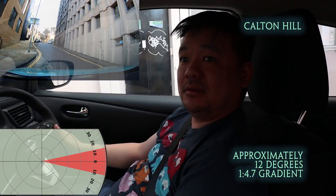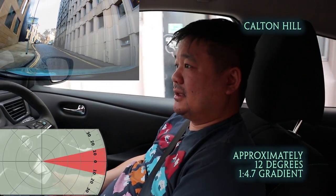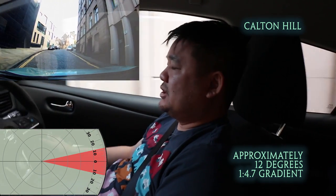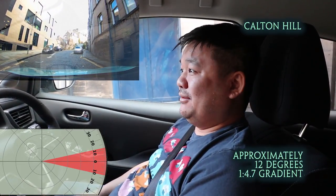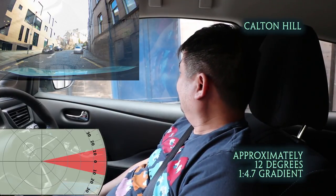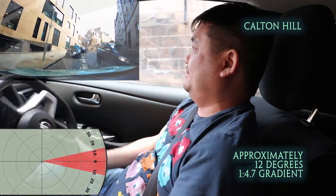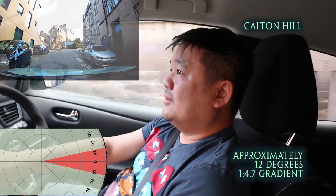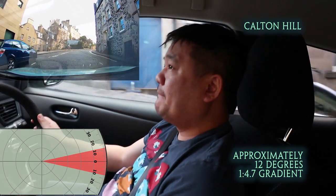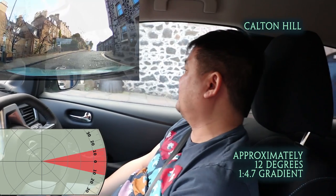Oh jeez — let go. So far it's holding here quite well. Let's go further up — let's go 10 miles an hour-ish and then let go. Oh, that's actually quite impressive! I need to move over to one side. Where's he going? The road's closed, pal — maybe he's just parking up. Let's give this another go, further up. Let's get to this point — this next bit. That dude's doing a U-turn. Here looks fairly steep as well. So much for a privately closed off road — seems to be quite a lot of people coming up and down here.